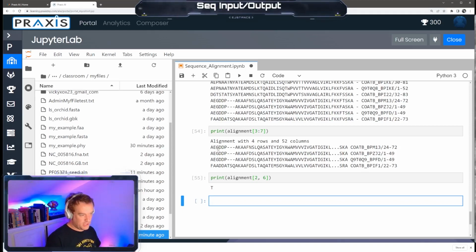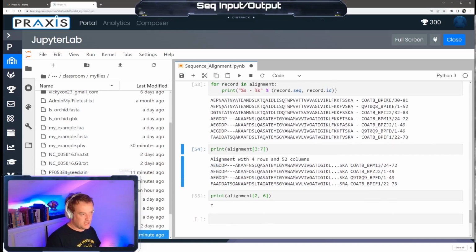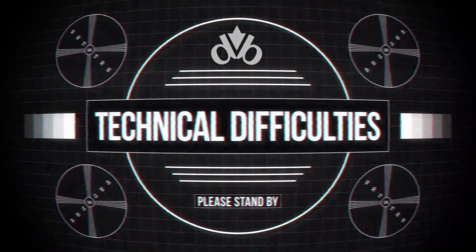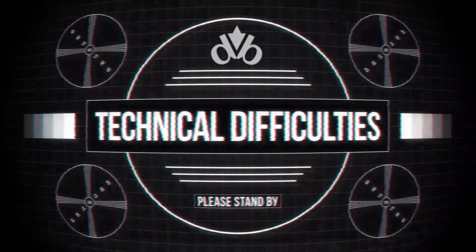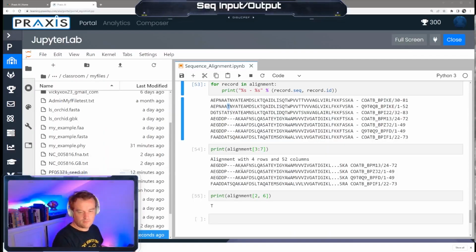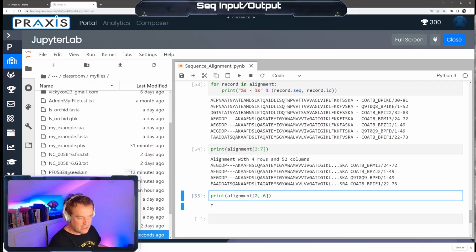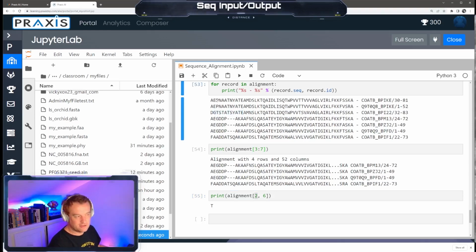So you're picking from here. Okay, so what this is saying is pick out the second row. Remember, we count 0, 1, 2, this row, this alignment, and then pick the 6th character, 0, 1, 2, 3, 4, 5, 6. So that gives us our T there.